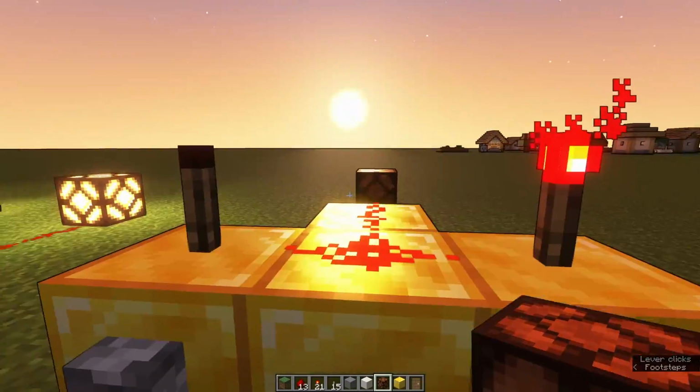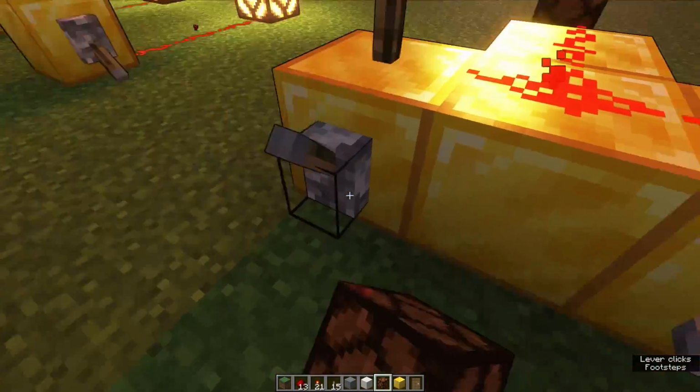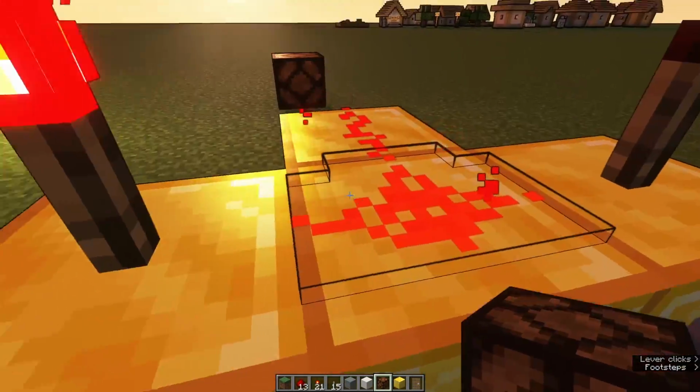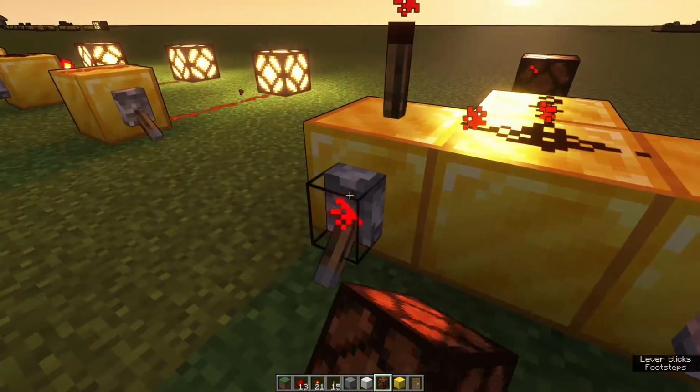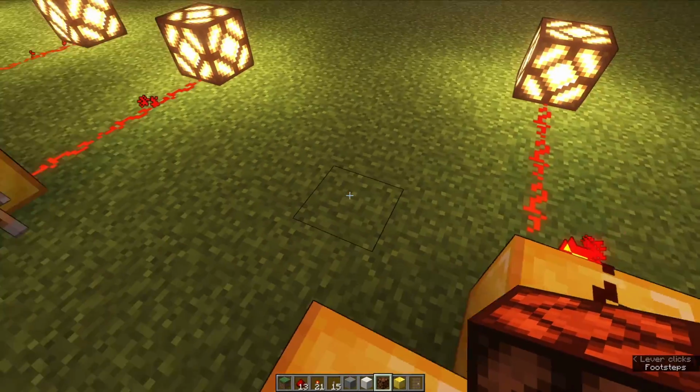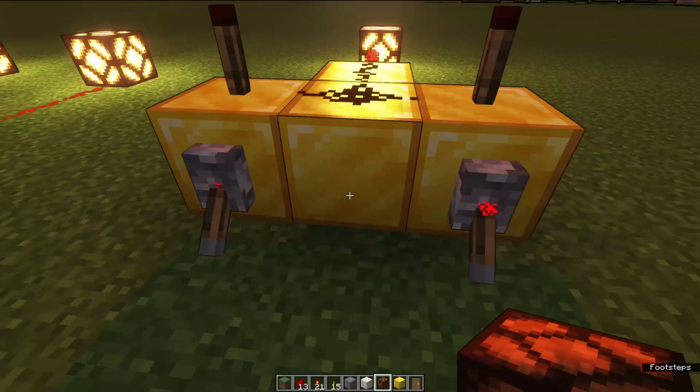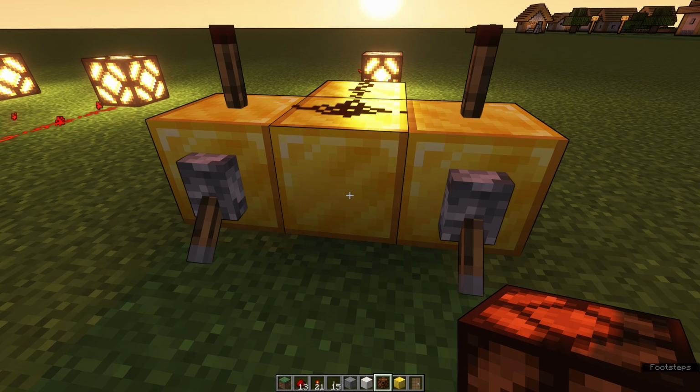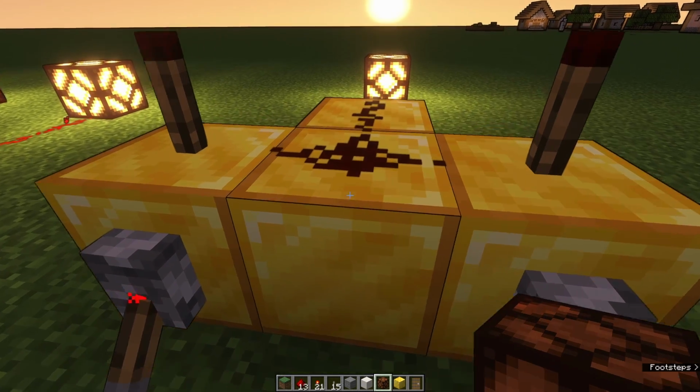A is on, B is off, no signal. Likewise, if I turn B on but A off, no signal. Turn them both on though, and we have signal. So the states we could have here are A and B both on, give signal, but in all other cases, no signal.